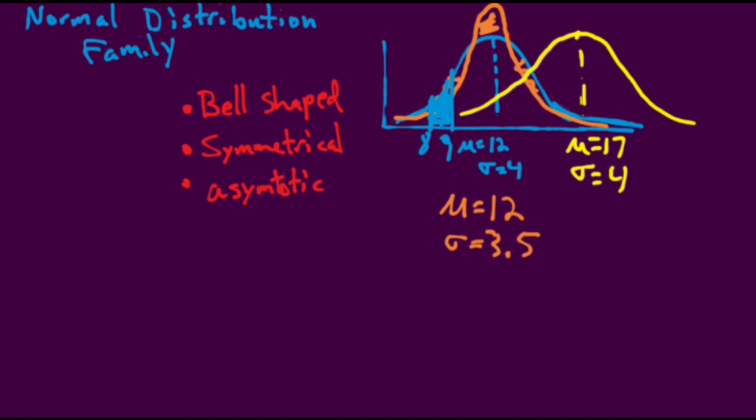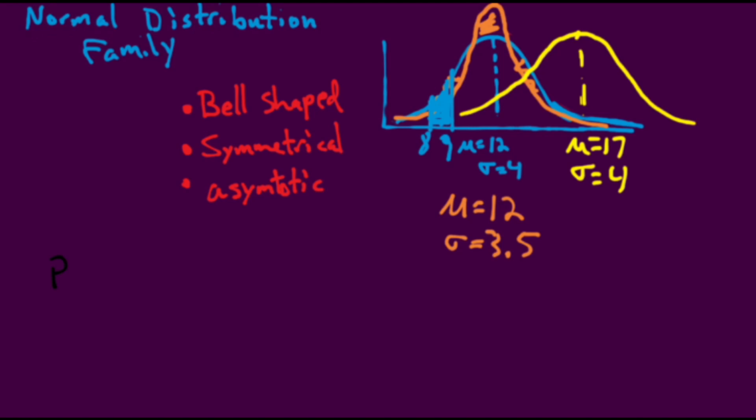Now, unlike in the uniform distribution, where we simply did base times height, we can't quite do that here. We don't know the height, or it's not one even height. So we would need to do some more complex math. And the way we would typically do it is to integrate. So for those of you that have taken calculus, you'll notice that all we're really doing here is integrating from 8 to 9. But to do that, we need to know the formula of the line. And so the formula of the normal distribution is a little gross to look at initially, but I'll write it down here. And we're not actually going to do this. We're going to find a shortcut to doing this.